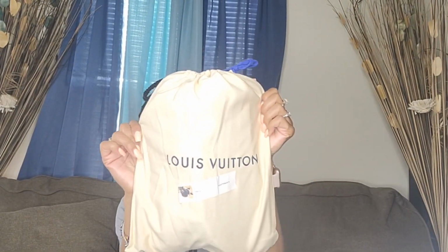But anyways, so this is the first package. Well, the first package that I have. I know it's some shoes. And so let's go ahead and rip this baby open. Comes in a little bubble wrap. These are the Louis Vuitton. And that is a cute little dust bag. This is a plain simple dust bag, whatever. And let's go ahead. Last time I messed it up. There we go.